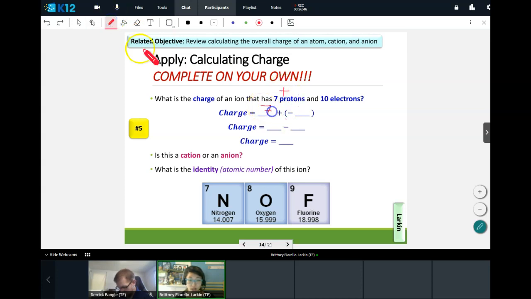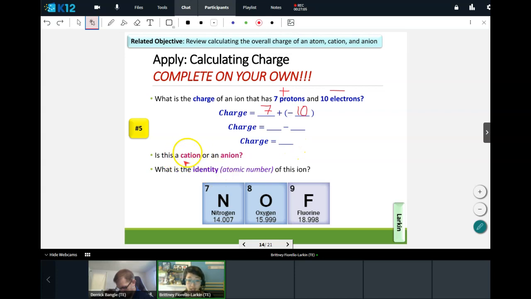And then electrons, should that be a positive 10 or a negative 10? Yes, electrons will be negatively charged, so that will be our negative 10. Don't forget that when we add a negative, that's the same as subtraction. Do not put answers in the chat for the final answer, but again, I did help you annotate that.